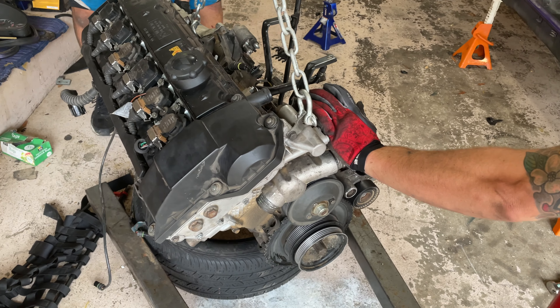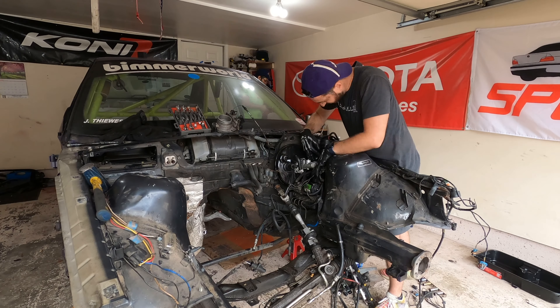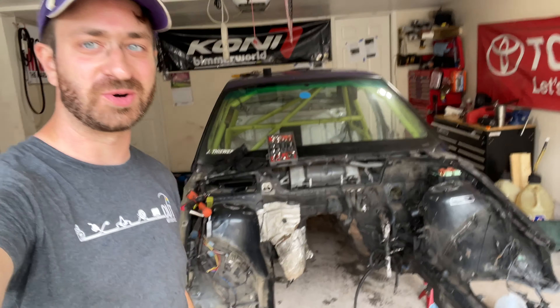The engine and transmission were set down on an old tire, and we went back to work removing the final bits of wiring harness, ABS pump, ABS computer, random relays and fuses. And with that, we're done. The car is totally empty — missing all of the drivetrain, whatever little bits of interior were left, the whole suspension, the subframes, the differential, the steering rack — it's all gone. One of our fellow Out Motorsports members will be heading over with a rollback to help recycle this chassis, and everything we can sell has been sold to let another E36 live another day.